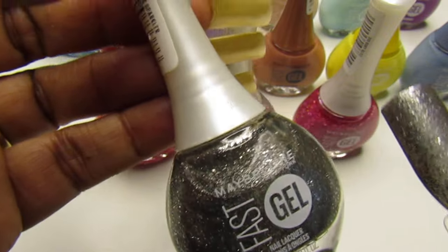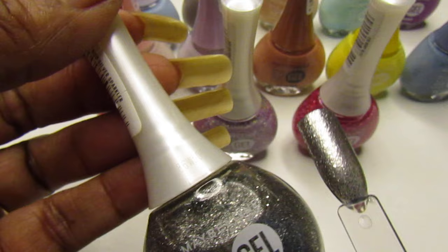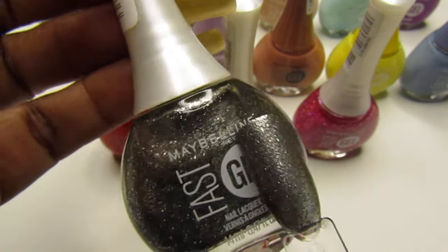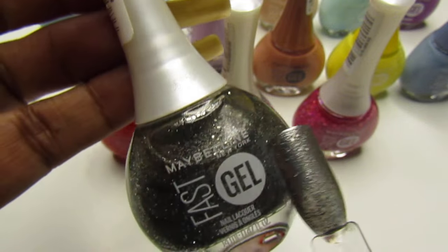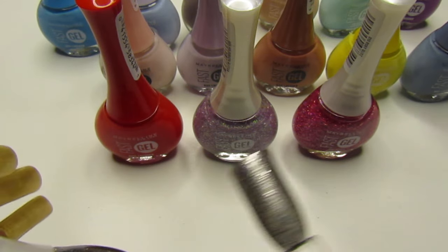I'm not picking at the ones who, if you don't like it, you don't like it. I'm not being funny, but if you want to stay away from the bumpiness or whatever, the texture, just layer on a top coat and get rid of it. Simple as that. Easy.